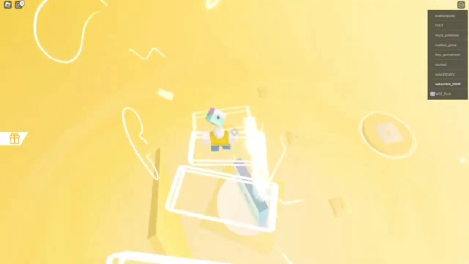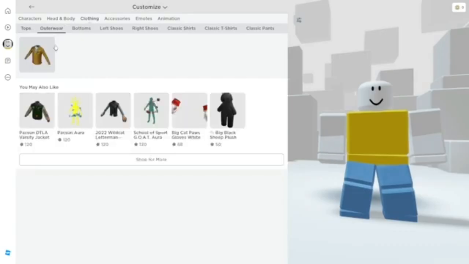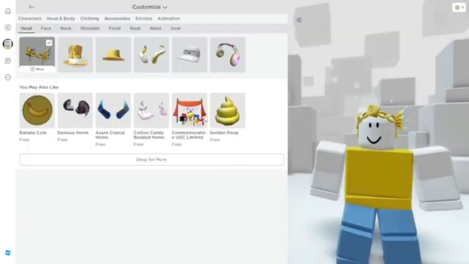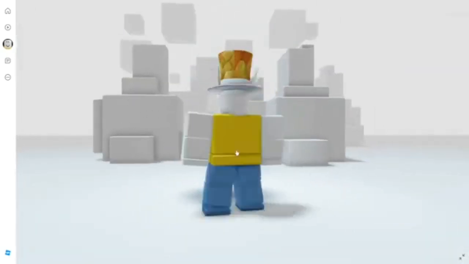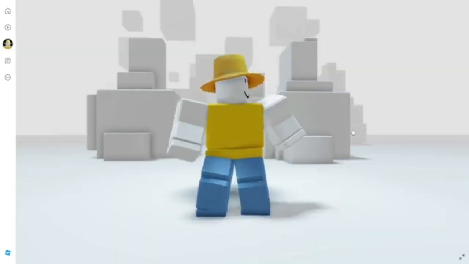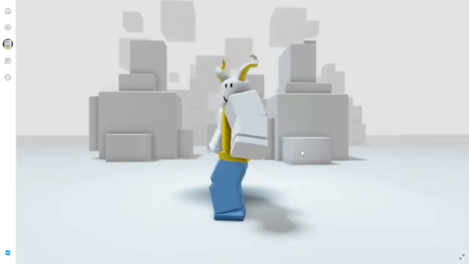Almost done. You then just have to jump on here to get the item. The first item is a golden tuxedo. Next is the golden valk. Then the gold top hat. The gold bucket hat. And finally, the gold horns.